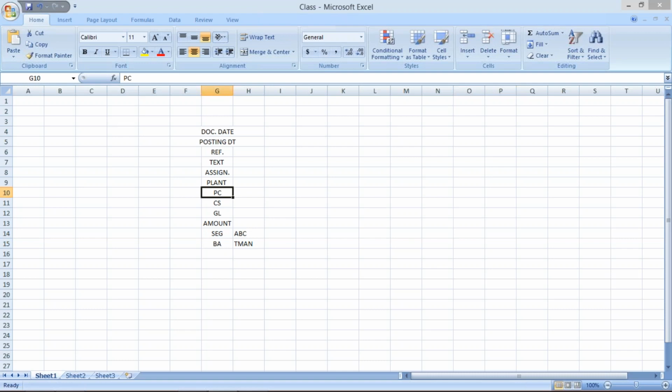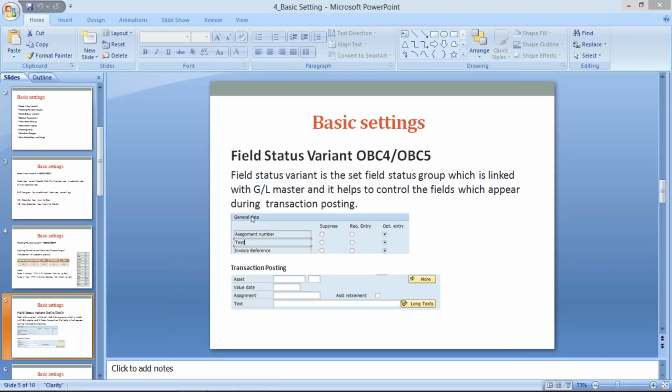So directly or indirectly they're talking about having control on the fields which appear during transaction posting. So how are we going to have control on all these fields appearing during transaction posting? All these controls we can have through field status variant.